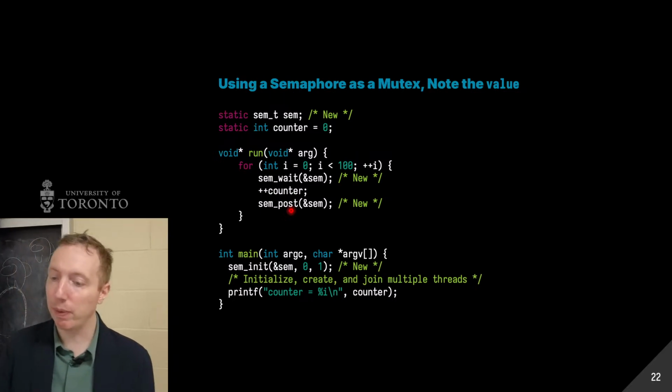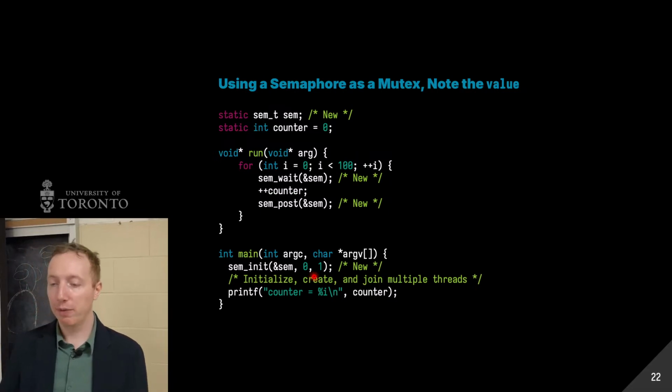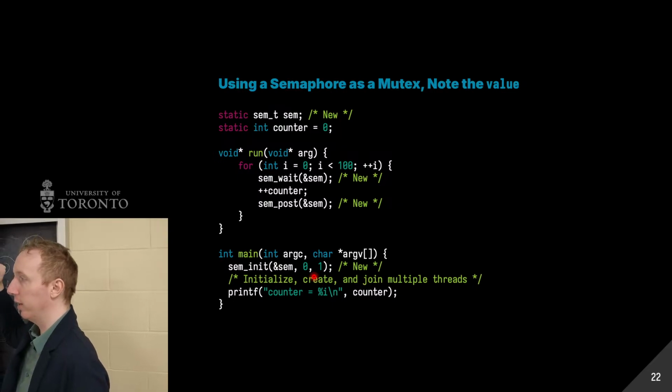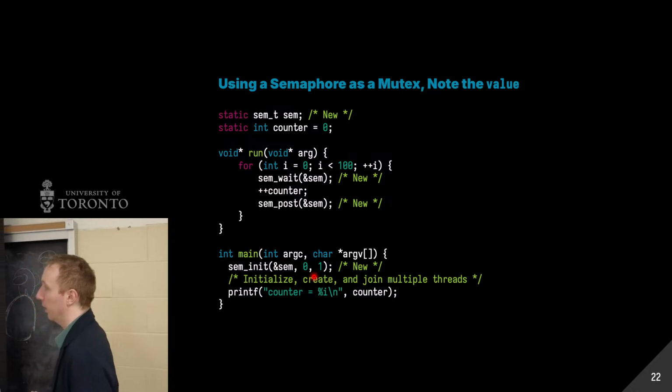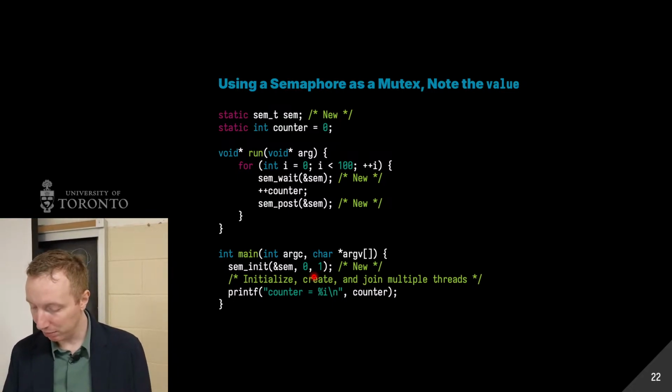And then one thread can go ahead and make progress. So it works the exact same. If I use wait for lock, post for unlock, and the initial value is 1, it behaves exactly like a mutex.